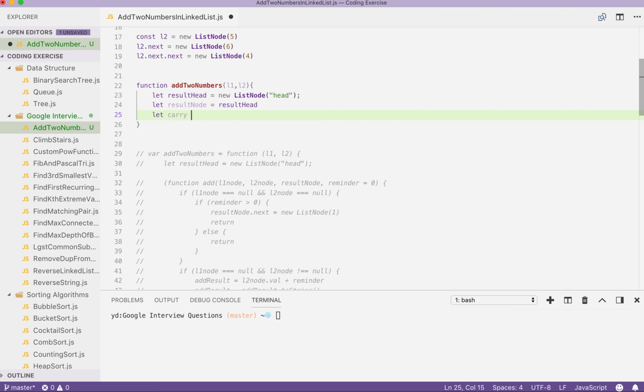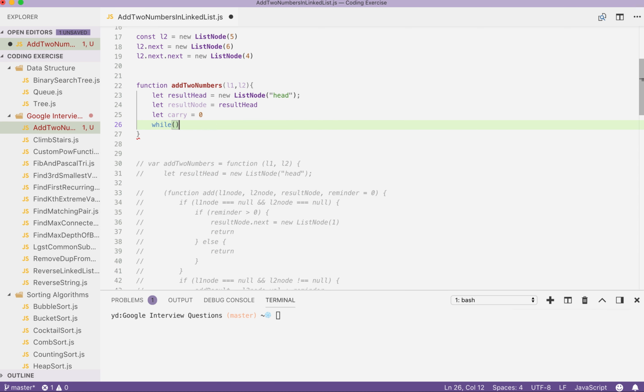So this time I will call our reminder carry because that's the right term to describe it, and make it equal to 0 first. Then we just do a while loop and say if L1, meaning the node, is a truthy value, or L2 is a truthy value, or our carry is also a truthy value. So if it's 0, it's falsy.